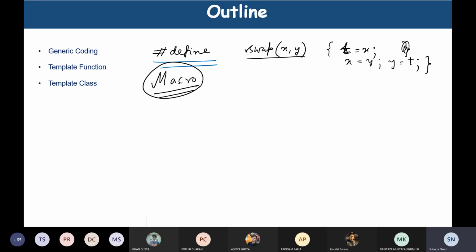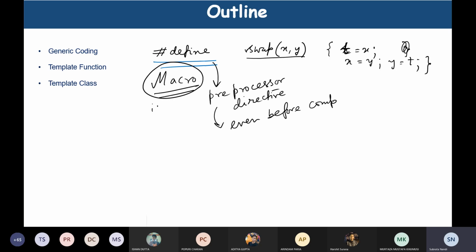Here, processing means the processing that is done by the compiler, and pre-processing means the processing that is done even before the compilation starts. So this hash define is a preprocessor directive.